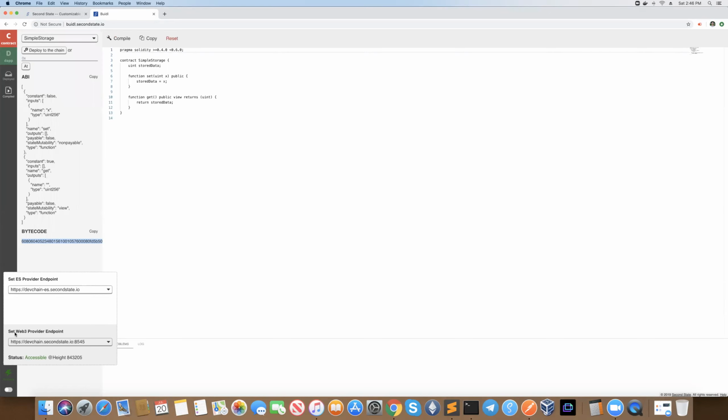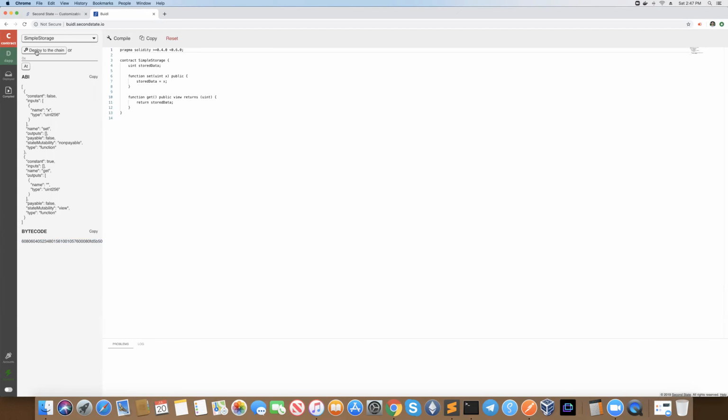And you'll see here that the default blockchain for this particular build tool is the Second State dev chain. Now, this is by default, but of course you can change this out, and you can also connect this to the Ethereum mainnet or Ethereum testnets. You may also notice here that this Second State dev chain has a very fast block time of 1 second. So this is a fantastic development environment for your complete DApp solution.